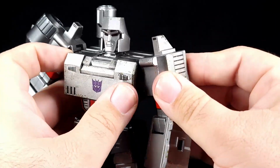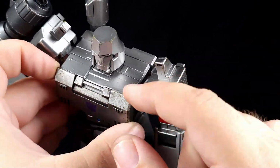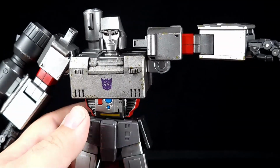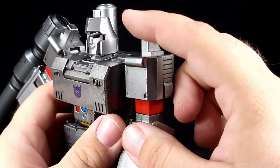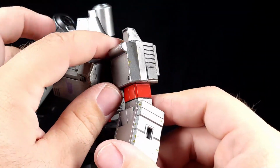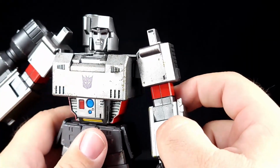With the shoulders, you do get a butterfly joint forward, which I only noticed because of the pins, and you get a perfectly cut arm that allows you to get out to 90 degrees that way, which is fantastic. Although he's not going to reach up because he does have these little bits here. Decently tight joint around there. The bicep plugs in right there and gives you a lot of rotation.